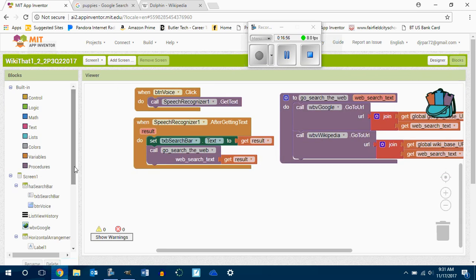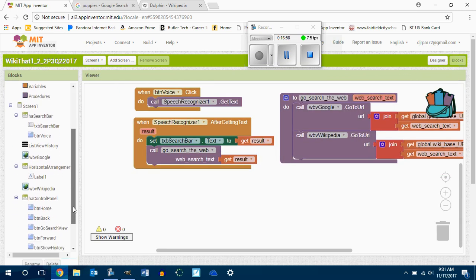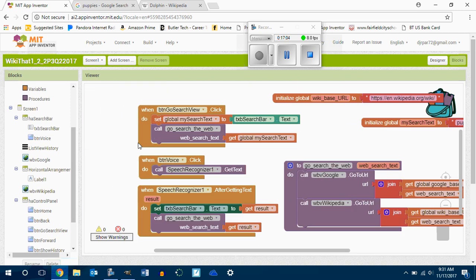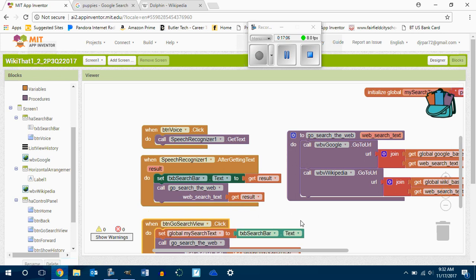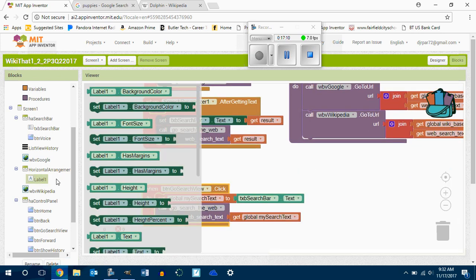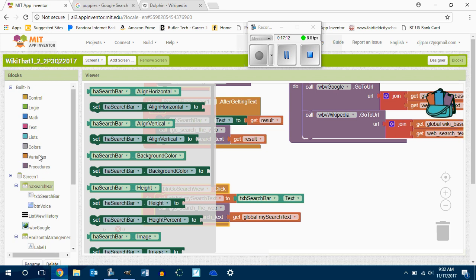All right, so when they click on, here we go, we have BTN Go Search View. So now we're going to control the view. And to control the view, we need a counter.